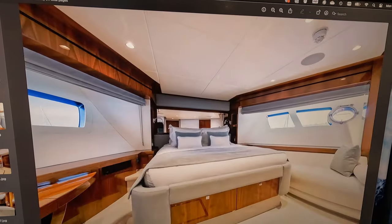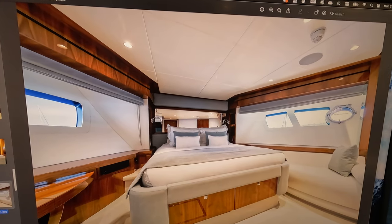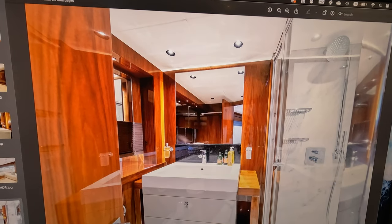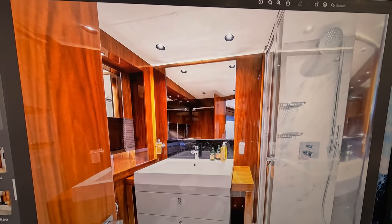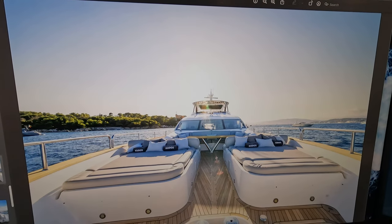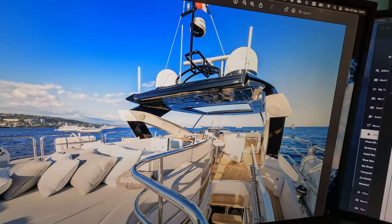Just giving you a few pictures on the lower deck here of some of the cabin arrangements — we changed the stone in the bathrooms, wall linings, bed surrounds. There's a huge list and I've got the full spec for anybody that is particularly interested in everything that's been done to her. Over the course of the next few days when we're down on board in France I'm going to bring you the full tour.